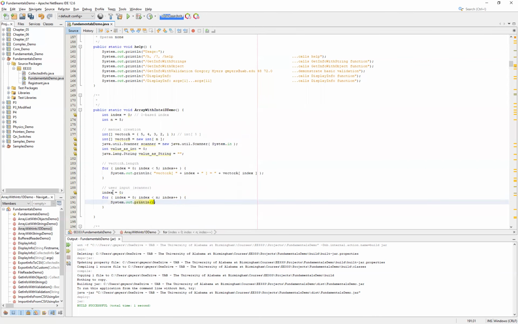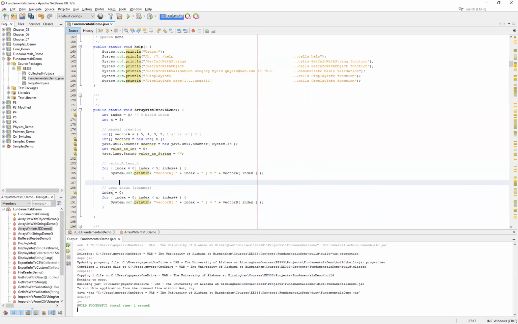Then we want a system.out.println, very similar to what we had for our vector A. As a matter of fact, you could probably just copy and paste, with a few changes, the code that we have earlier. The idea is I want us to see what those default values are inside of vector B. So all we're going to do is loop through each of the values on the console.